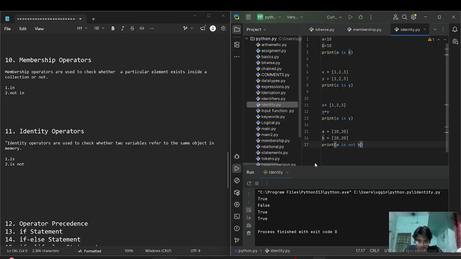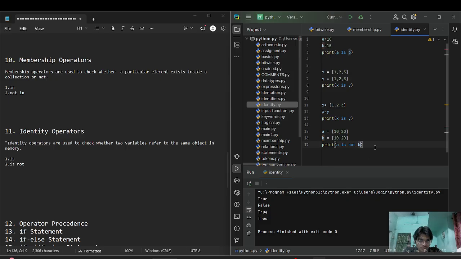So here it returns true because although both lists contain the same values, they're stored in different memory locations. So if we wrote a is b, it would return false because of different memory locations. But instead we have written a is not b, so that's why it gave true.